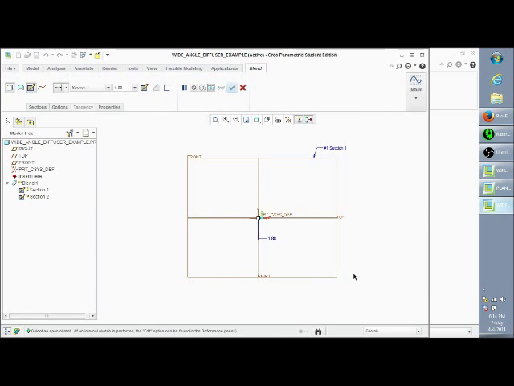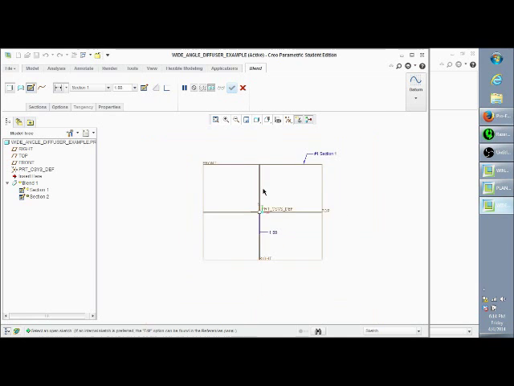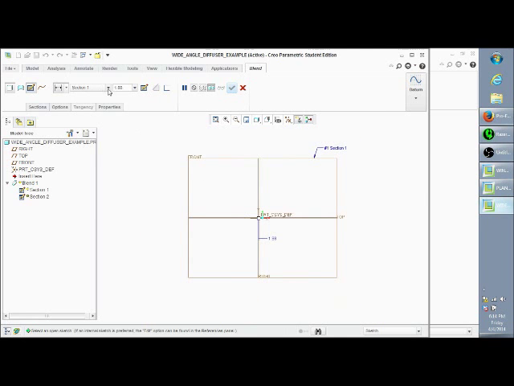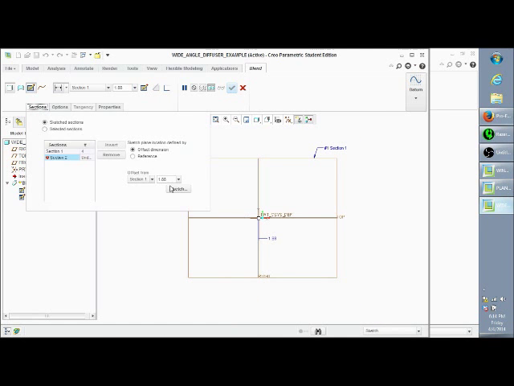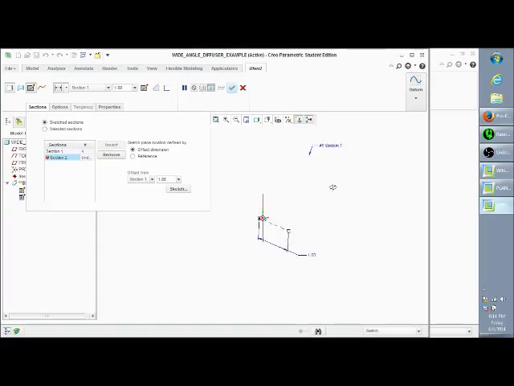You want to create them all using the same starting point on the same side, and I'll show you what I mean by that. So for this offset reference, this is the distance from the offset. I'm holding down my middle button, the roller button, and rotating and just moving it around.